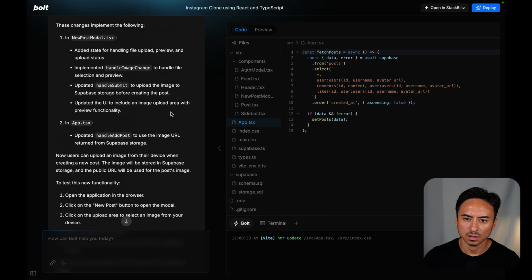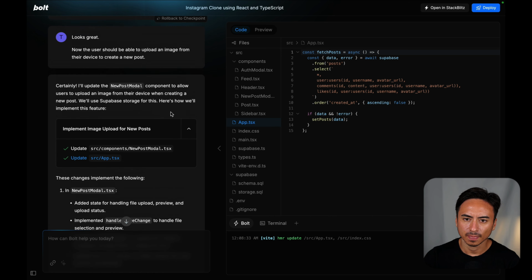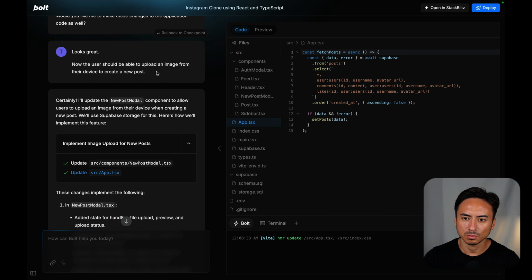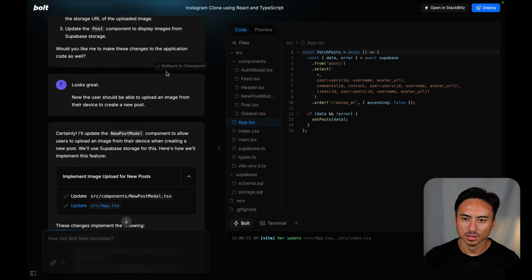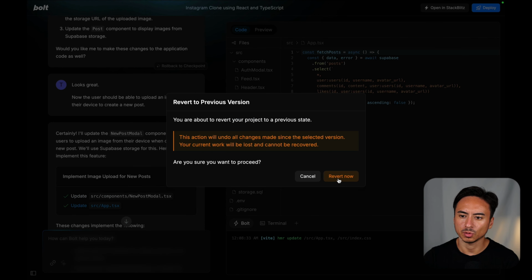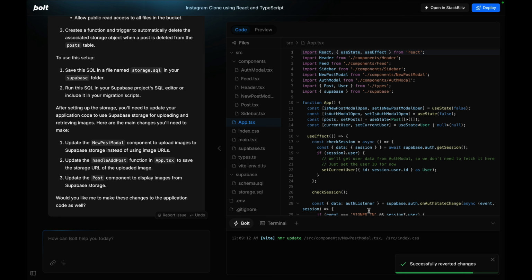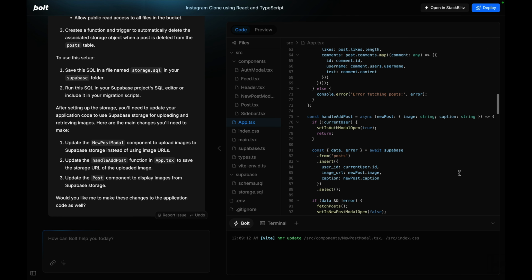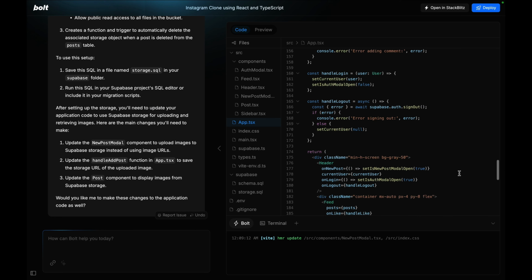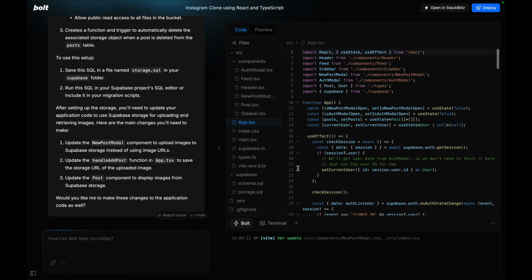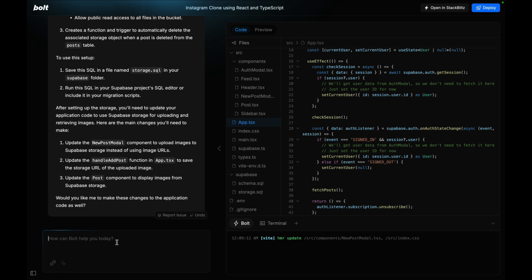Let's see. Now the user should be able to upload an image from their device. Okay, yeah. So roll back to this point. And let's try to split the app.tsx file into smaller components first. Not exactly sure how I should be going about doing that.